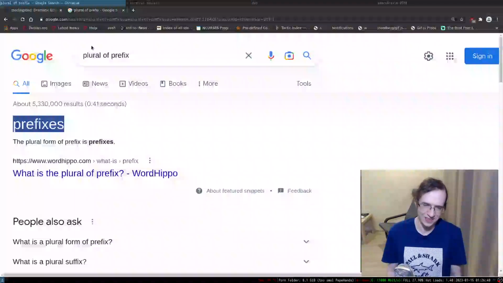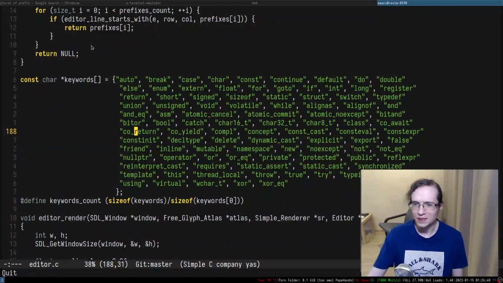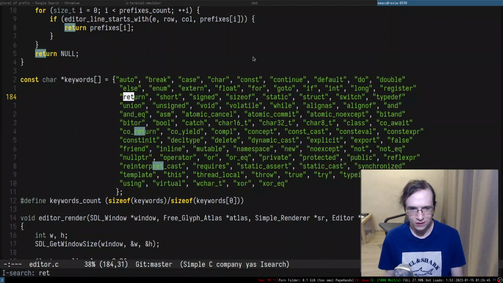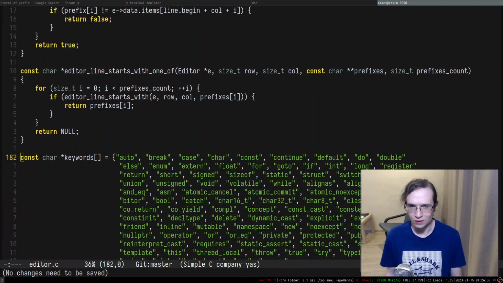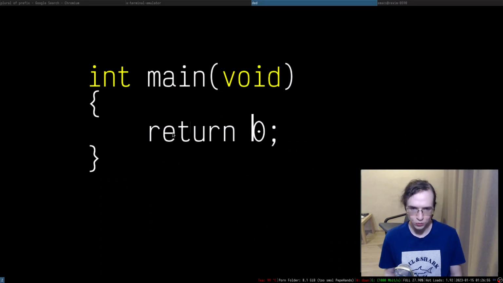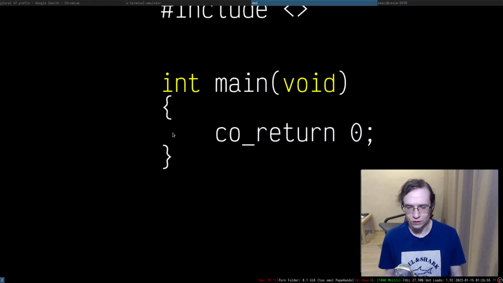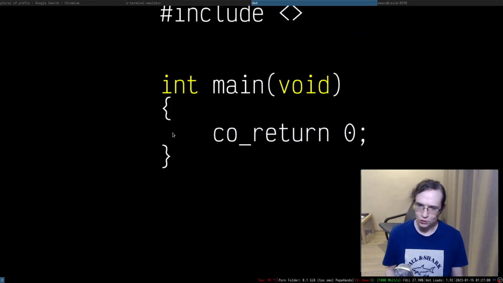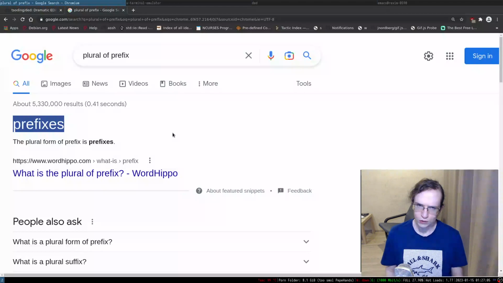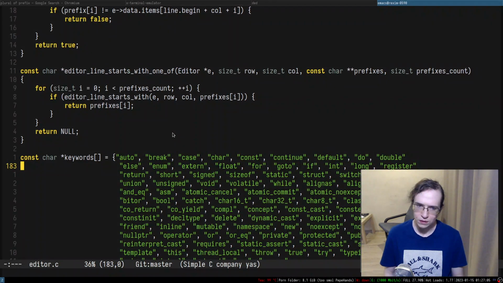I have no idea why. So yeah, ret. Probably because of one of those things, but it's kind of sus, not gonna lie. So if I put co-return it works, but this one doesn't work. So that's really weird. Co-return doesn't work as well.